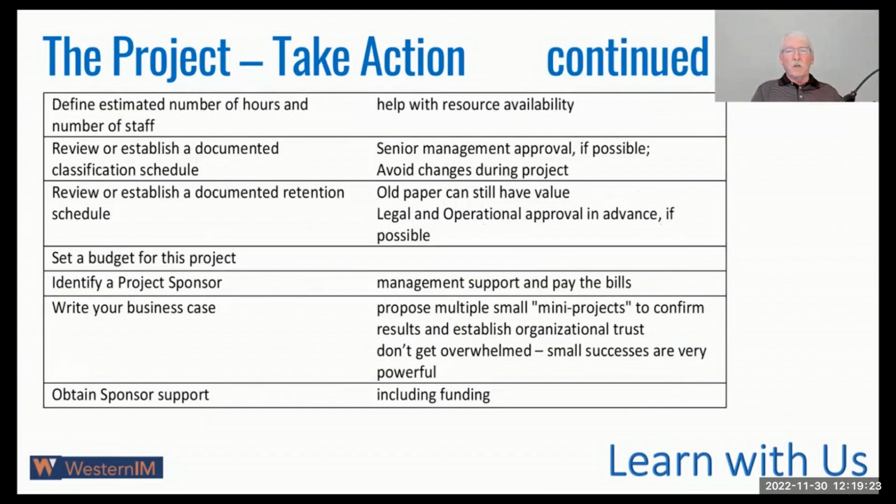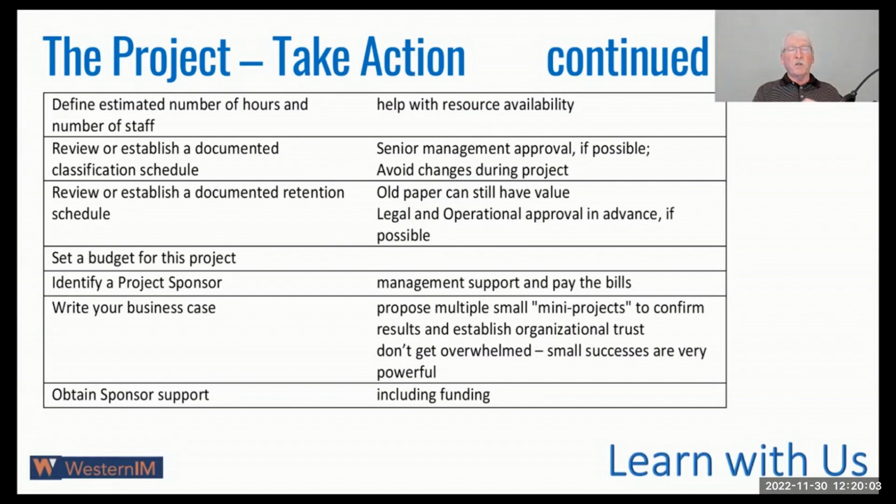So just to continue along that line on the take action side, you're going to define the number of hours and number of staff you need for the project. Is it one team of 2 people? Is it 2 teams of 2 people? Is it 3 teams? That depends on the size of the project, obviously. You're going to review or establish a documented classification schedule and retention schedule. If you're going to do this, it would be nice to have an actual approved retention schedule and classification system, so you could assign those during the inventory. Set a budget for the project. Make sure you've got that notched out.